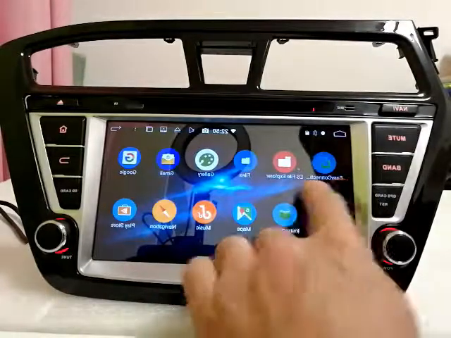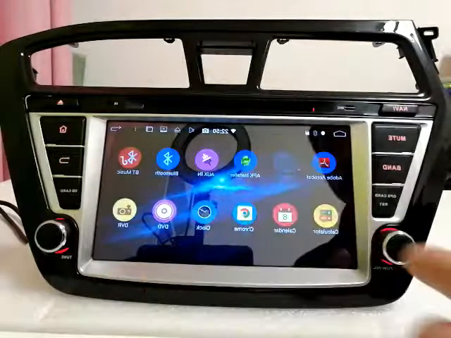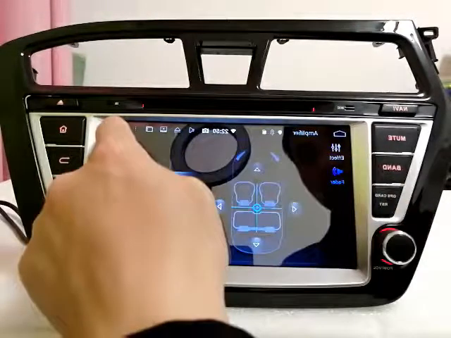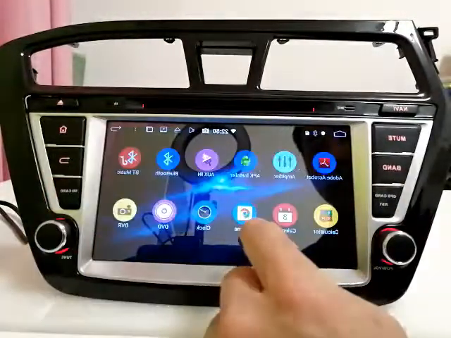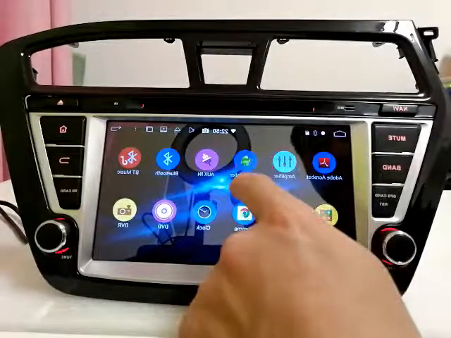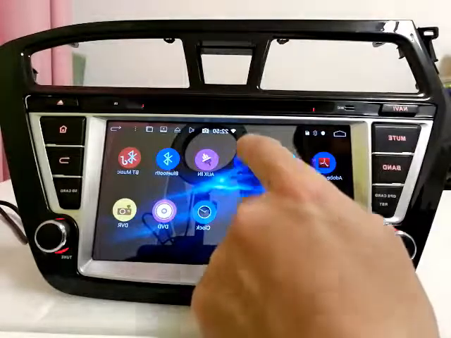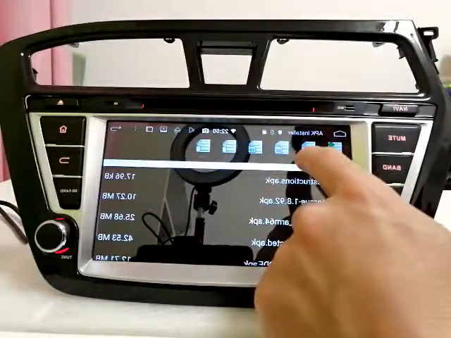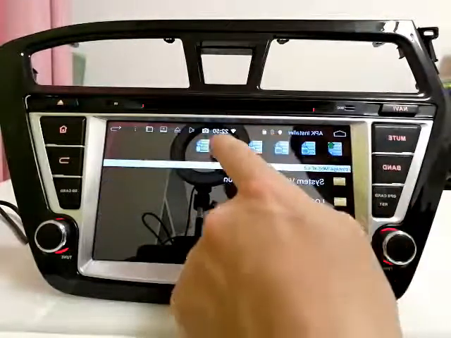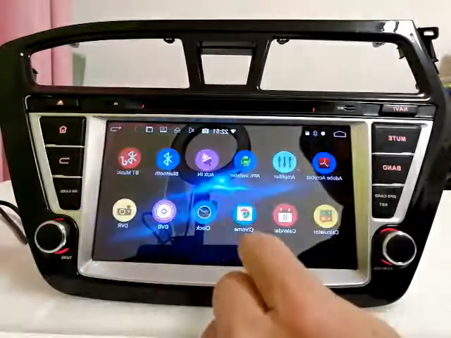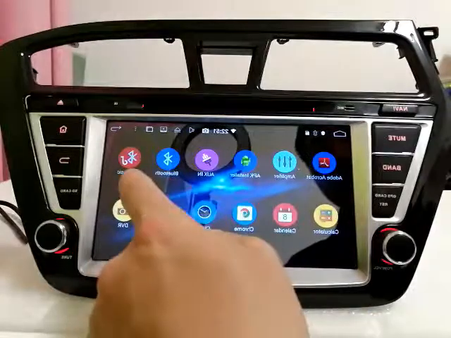Amplify function setting here. This APK installer is used to install apps from GPS card, SD card, USB disks. By the way, the radio also supports Bluetooth music function.